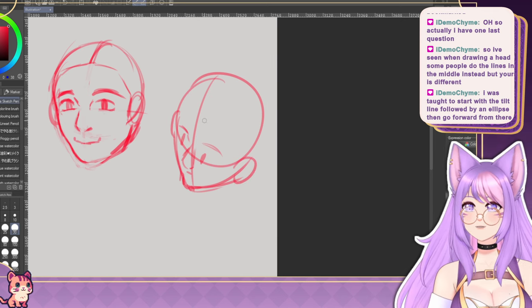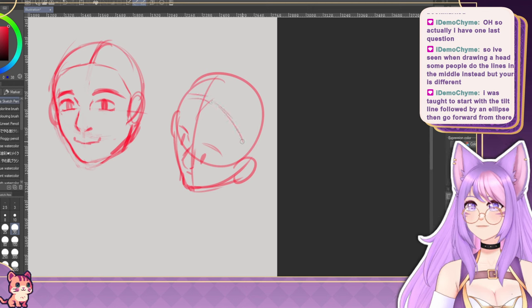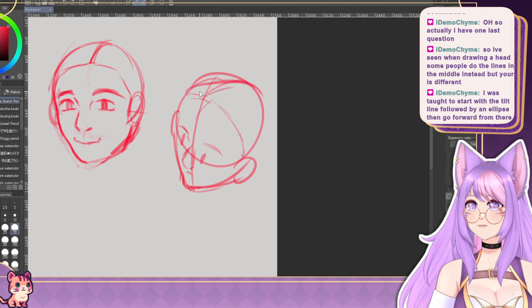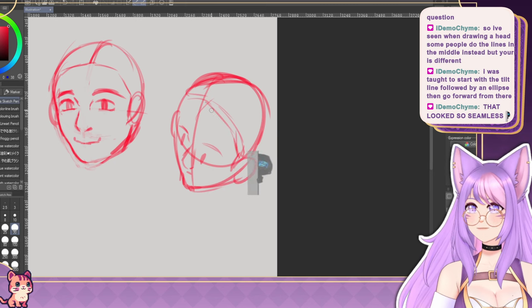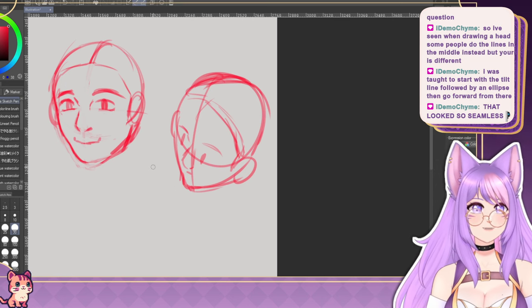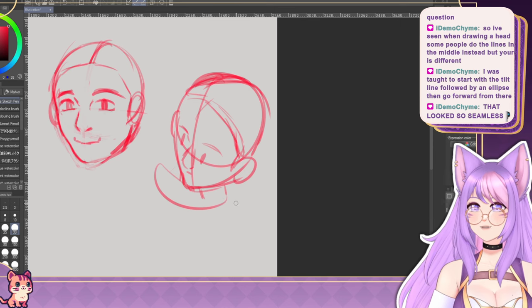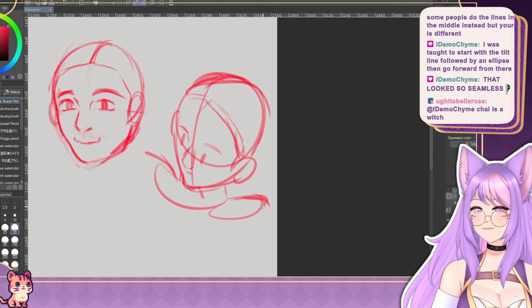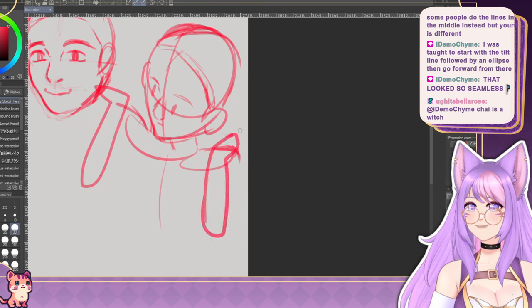So that's just what works best for me. I can kind of see the head go back a bit. Yeah, so it really just comes down to whatever works best for you. You can see me kind of struggling with his neck. I wouldn't necessarily know how. Oh, there we go, actually. I don't know, man. I just work here.